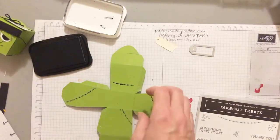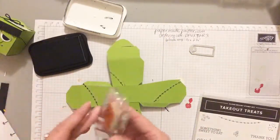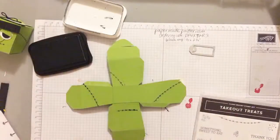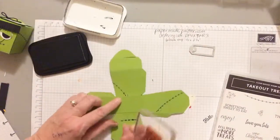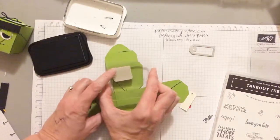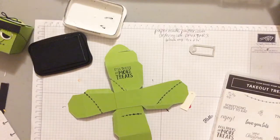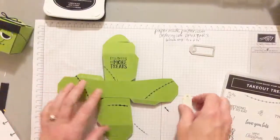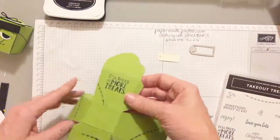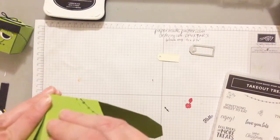Then I could not let this project go without stamping More Tricks, Less Treats, because I mean, that's just cute. You could also use the This Is For You or Yum, but I just went ahead and stamped this on the back. So remember, this is his mouth. So this is where the More Tricks, Less Treats goes. Less tricks, more treats. And I could have inked that a little bit more. So when you use your Memento pad, by the way, you always need to buy the re-inker because it is alcohol based, or you know, solvent based, so it evaporates pretty easily.